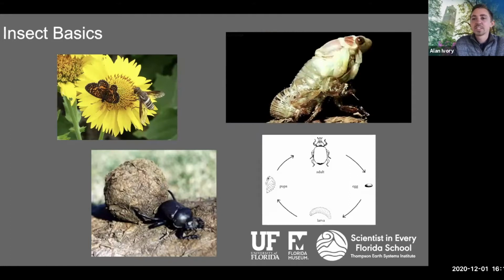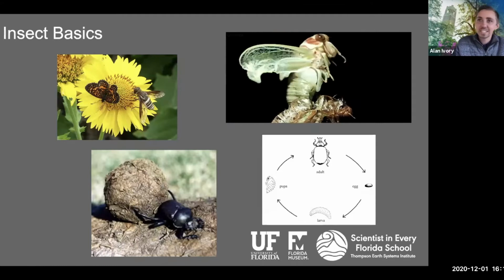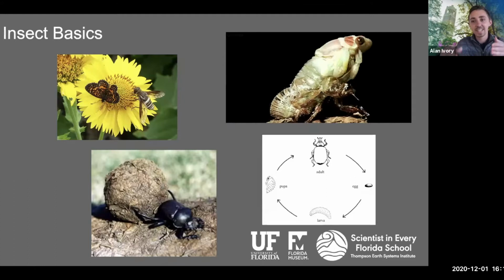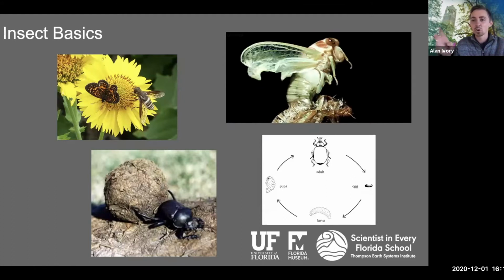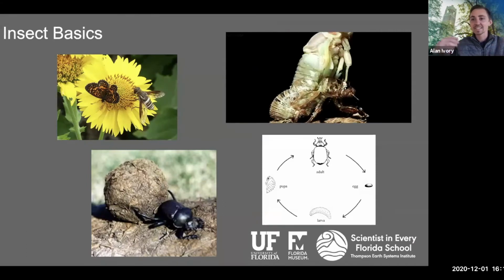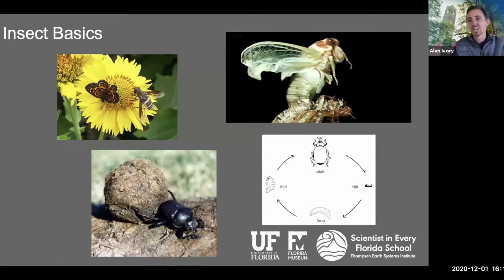You may have heard of snakes shedding their skin. Well, insects are the same way. A snake sheds its skin because its skin can't grow, so it sheds as it grows. Insects are the exact same way, where they'll shed their skin, or their molt is what they would call it. And you can see that in the top right there. The insect is shedding his outermost layer to become a bigger insect. So he breaks out of his shell.